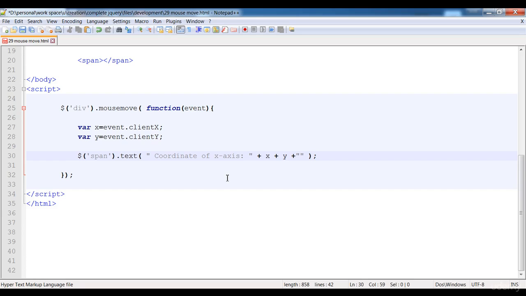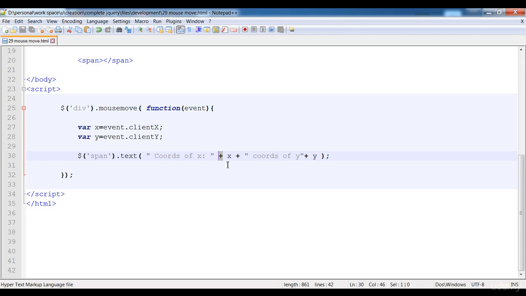Here is plus, and in between this we have to write coords of y. I'm just gonna write coords of x. So I hope you understand, this is the text that will be printed on the screen, and then this is the plus to concatenate.